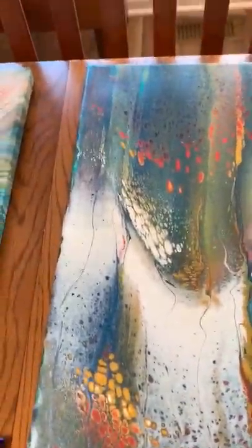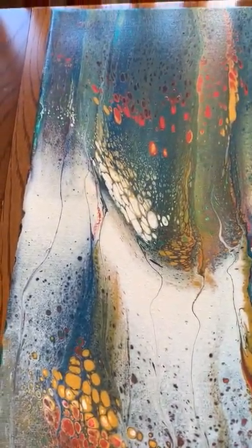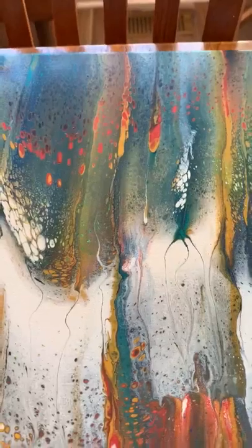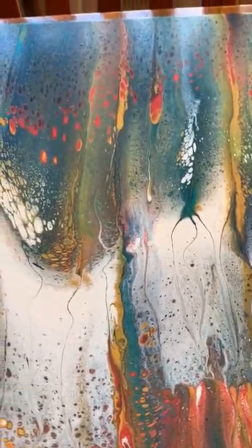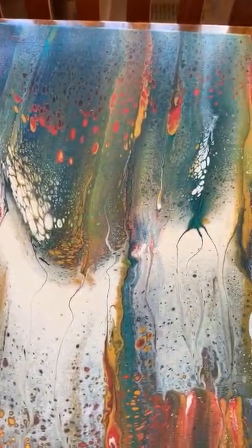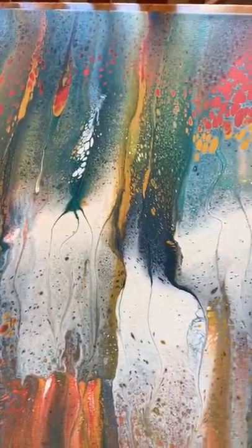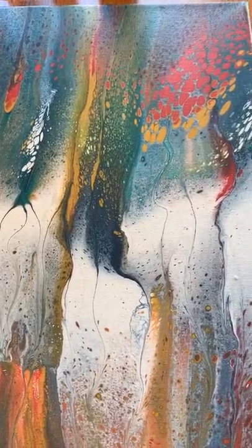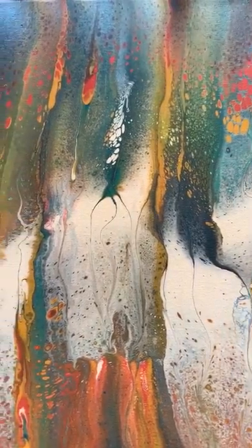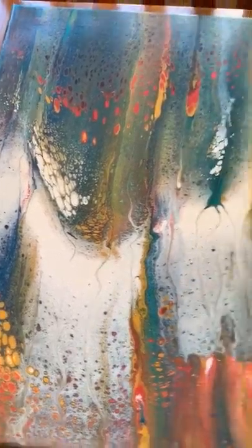This next painting is my video number 100. I was celebrating a little bit on this one. This is a simple swipe, and I think I used my skewer just to draw some lines here and there through it. I really didn't keep a straight line through the middle — I tipped it. Turned out very colorful and it dried very nice. So again, that's video number 100.